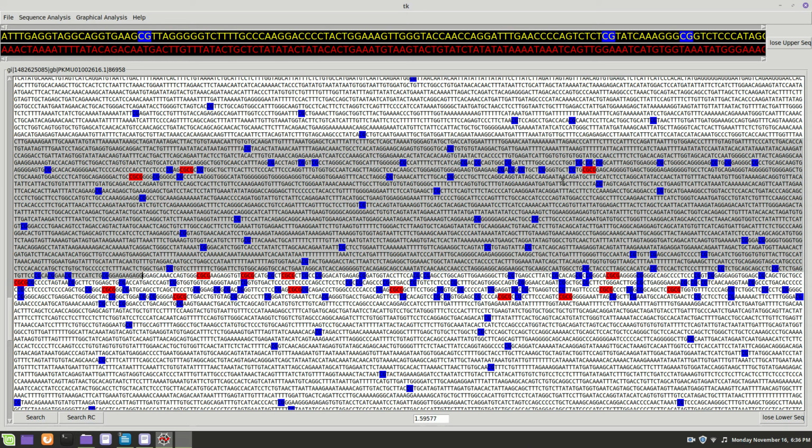Your transcription start site will be somewhere in here, and your AUG, your start codon, will be somewhere in here, and your stop codon will be somewhere down in here, and your polyadenylation and termination signals will be down in here.